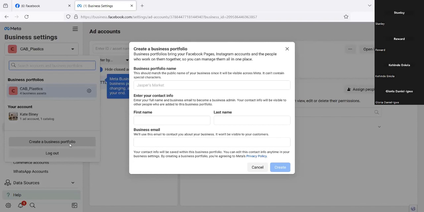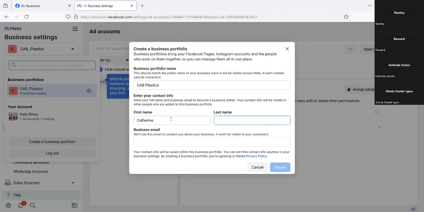Fill this quickly. No, it cannot bear the same name the other one is bearing. The other one is CAB Plastics.